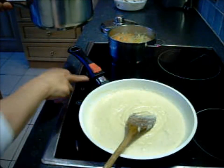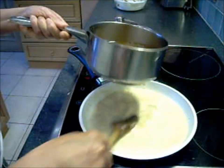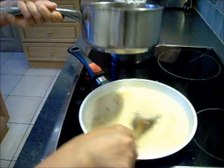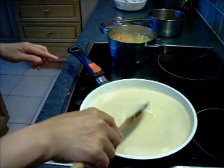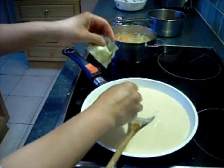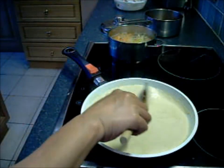Okay. Now, there you are. There you are. Now, what we're gonna do next, we will season it with the salt, pepper, and bouillon. Okay, if you like bouillon, add bouillon. The taste, okay. Becomes thicker. There you are.